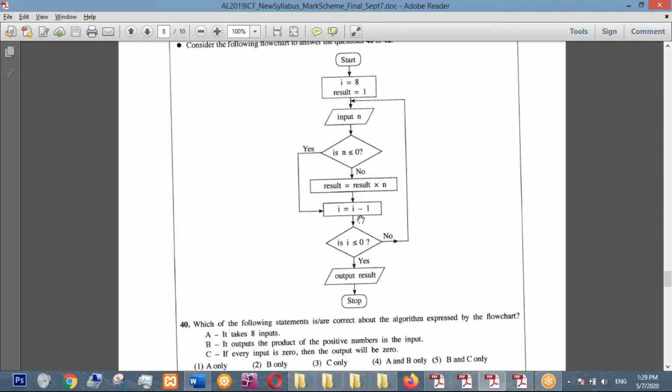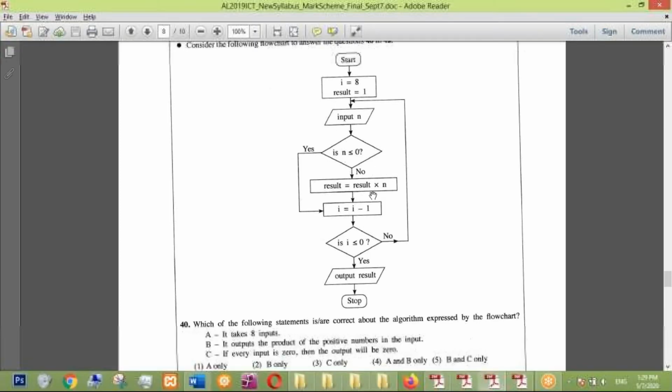Go and minus I. If not, if n is greater than 0, result equals result into n.